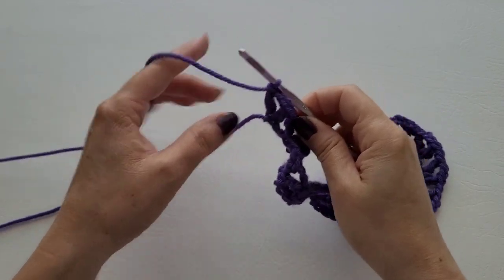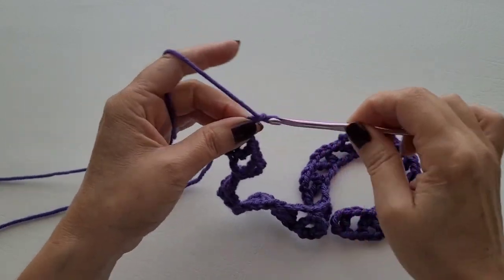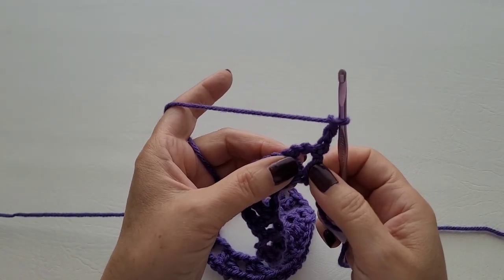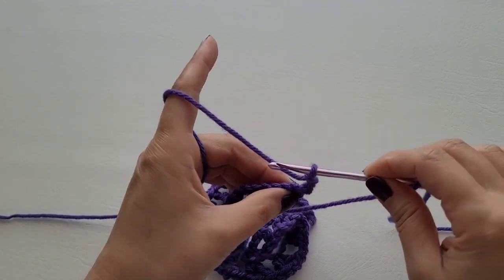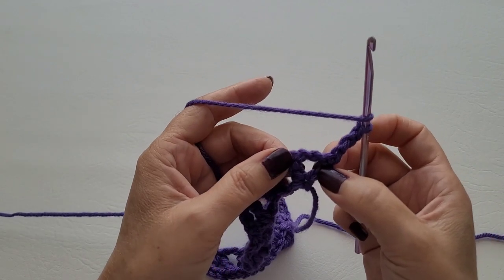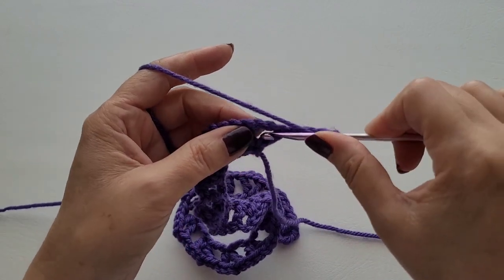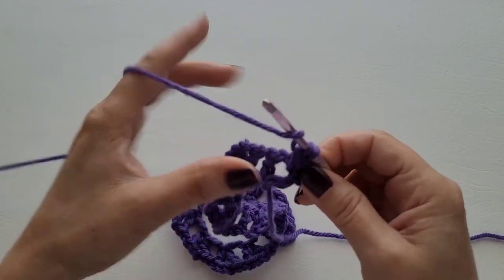Now to start row two, we're going to chain three, one, two, three, and we're going to turn our work. So now this will be the pattern that we're going to follow when we start row two. So what you're going to do is you're going to put nine double crochet into this first V shape that we have. Okay, and you know how to do the double crochet because we've been doing it. So now you're going to put nine double crochet right there.